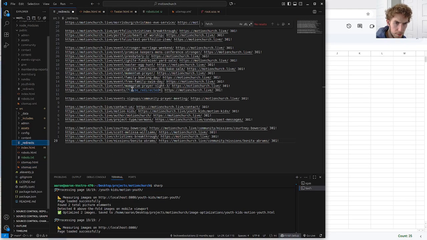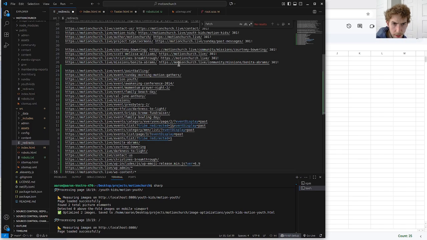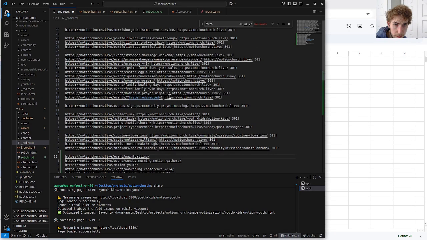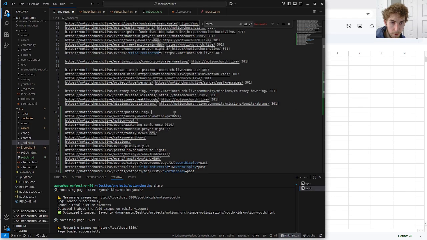Okay, I need to go into redirects. Take this, paste. What we're going to do is just point them back to this here. So we're pointing it back to the main site, and then we're saying it's a 301, and this little exclamation mark means it's forced to do that.